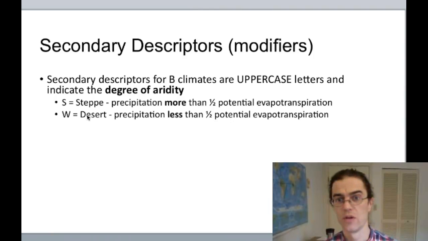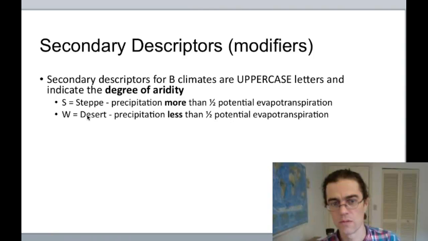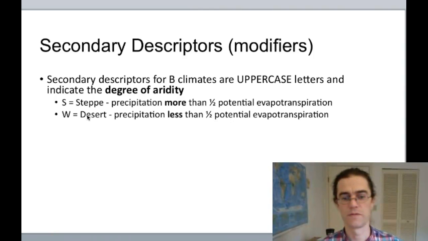Well, for B climates, we have two different ones: steppe, desert. Not that you have to memorize any of this, but just to help think through when we're seeing precipitation more than half, precipitation less than half. So I think you get where I'm going there. Just to try to avoid specific memorizations and just think through: what do I know about a steppe versus a desert? And what types of patterns across space can I visualize with it?